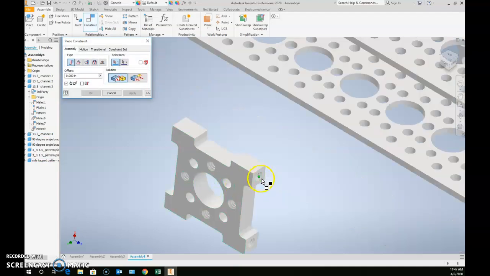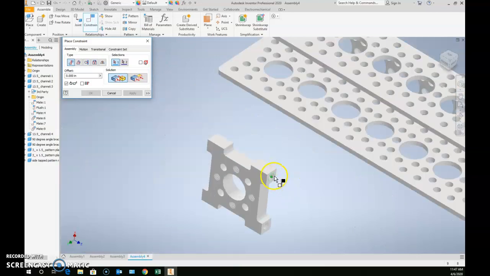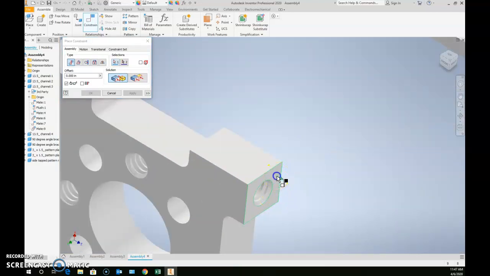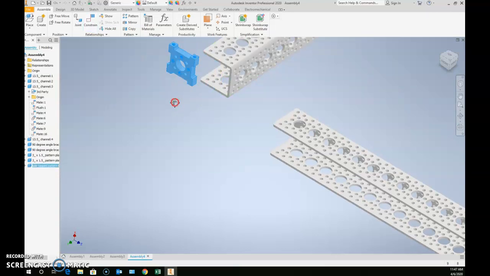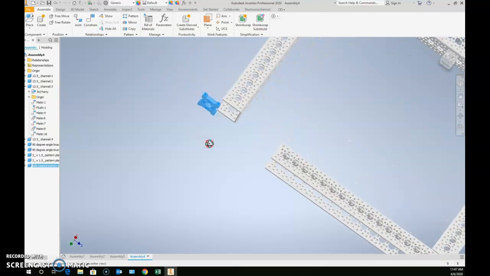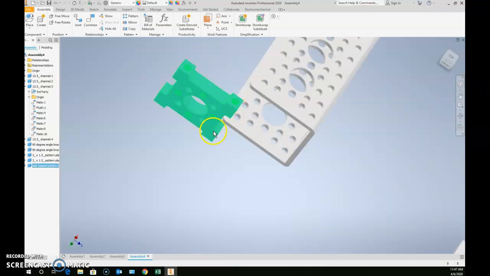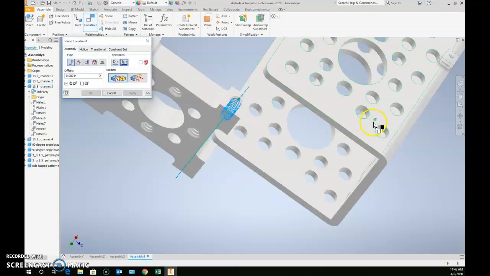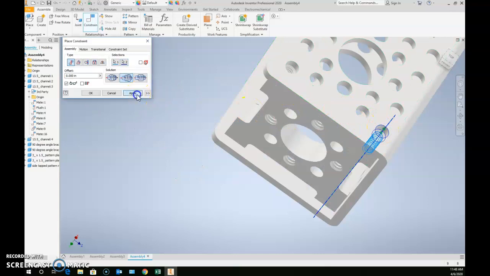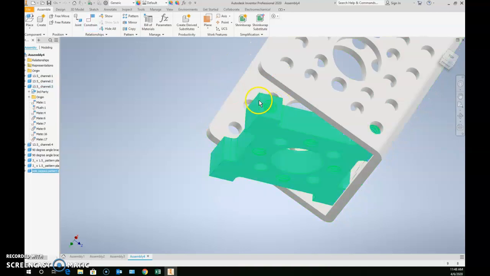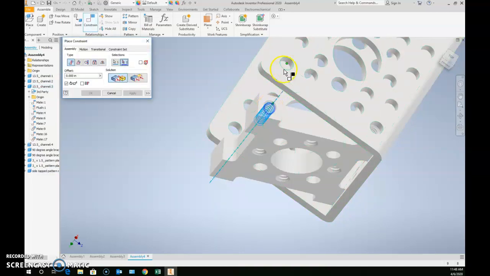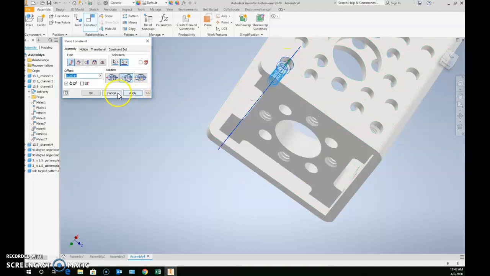I'm going to go constrain. First thing I'm going to constrain is I'm going to mate this surface where this hole is right to there and apply that in place. So now that bracket's in there. Now the way that these holes line up is I'm going to line up the center of this hole with this hole here. So I'm going to go constrain, center line of that hole, lined up right there with that hole, and apply that. Now, again, this rotates around here on that. My bar moves back and forth a little bit too, but that's okay. I'm going to constrain the center of this hole to that one and apply that.